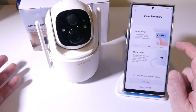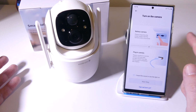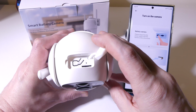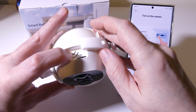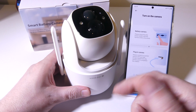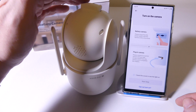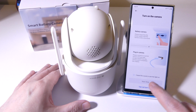If you have a battery enabled camera, you're going to want to power it on, and if it's plug-in, you're going to want to plug it in, and then you're going to tell it that you hear a beep or sound. So we're going to open this up at the top and press our power button, and you will notice that we do get an indicator light on the front of the camera that is blue, and that means that it is powered on. Now, you can turn that indicator light off if you don't want it to be on, say if you've got it mounted on your front door or something like that and you don't want people to see it at night, you can turn it off.